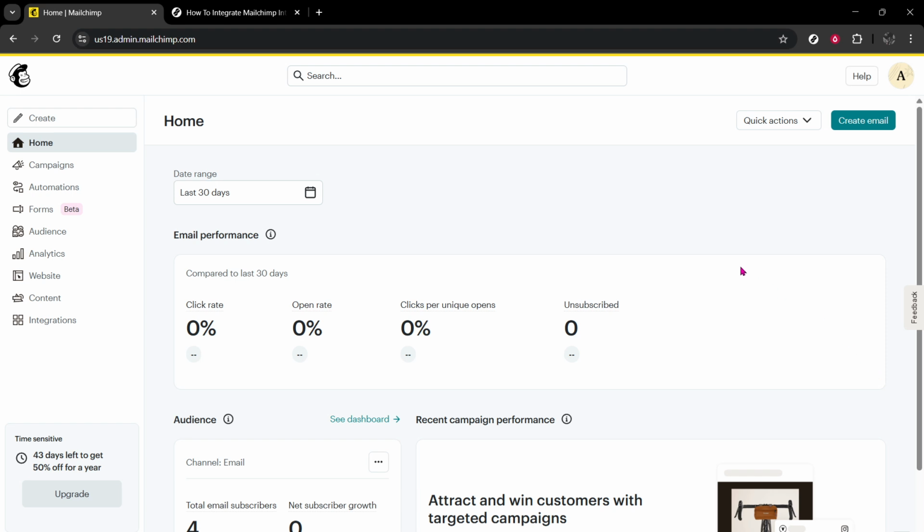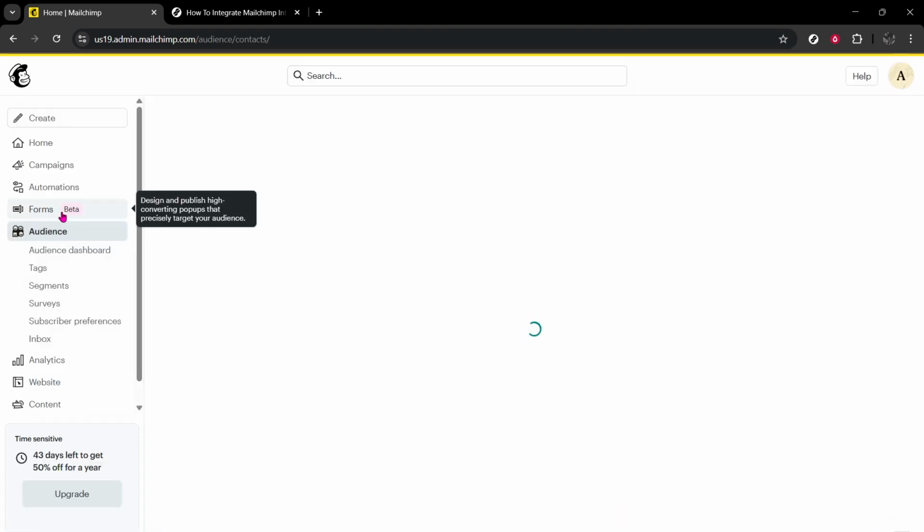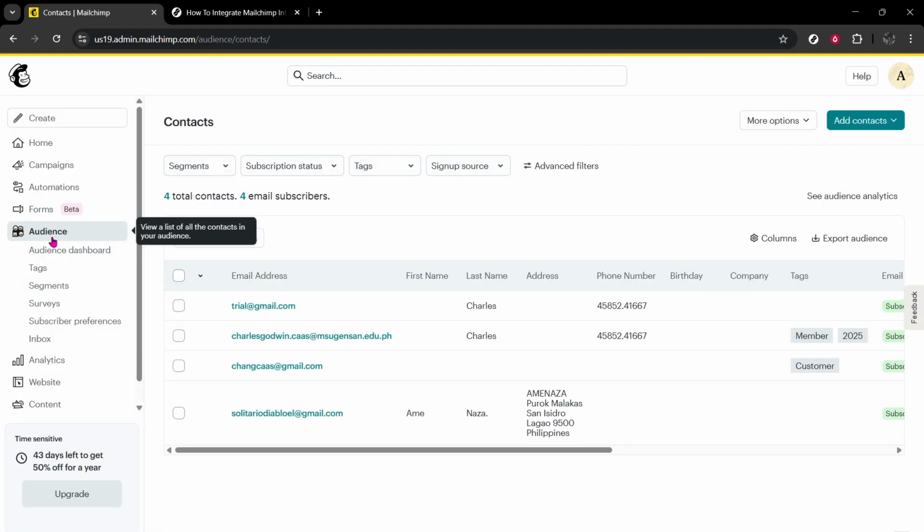Go to the audience section and select the Manage Contacts option. From there, click on Groups and then Create Groups. You'll be prompted to give your group a name and define the categories of interest that apply. Think of these as the thematic umbrellas that will contain your contacts. This could include categories like product preferences, geographical location, or engagement level, depending on what makes the most sense for your business.